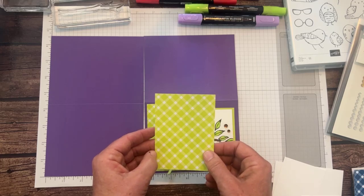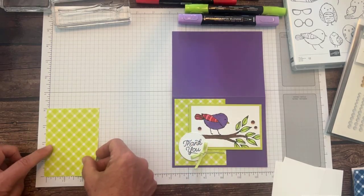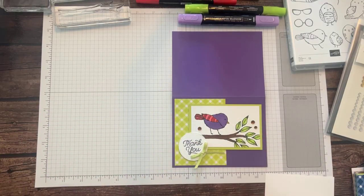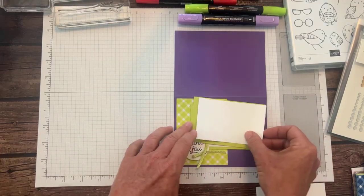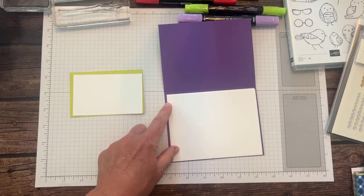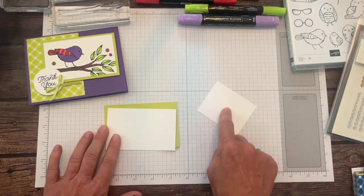Then we have a piece — the DSP is three by four inches, that goes right there. Then a piece of Lemon Lime Twist cardstock that measures four and one quarter by two and three quarters, that goes right there. And then our Basic White layering over that measures four inches by two and a half inches, that goes right there. Then on the inside of our card, the standard five and a quarter by four inches layer, and then a little scrap piece of Basic White cardstock for our sentiment. There's only one little bit of die cutting — with our Gorgeous Grape ink and the Circle Sayings stamp set, I liked that little 'thank you' right there. We're going to use that 'thank you' stamp in our Gorgeous Grape ink — tap tap tap, press straight down, lift straight up. Isn't that a cute font?